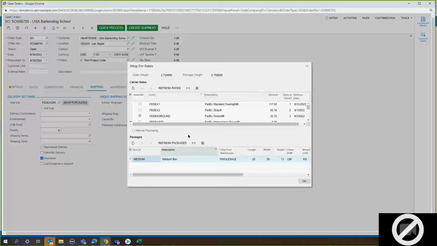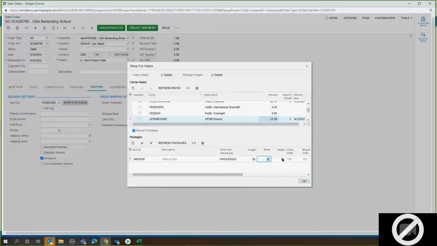And now in the new version, the system was previously able to tell you that it goes into a medium box because of the volume and the weight of the items. But now you can also modify the length and width of the boxes on the fly. So let's say that the typical medium-sized box has these length, width, and heights, but this one you select a little different one, and so you can adjust this. So it will calculate the proper cost.